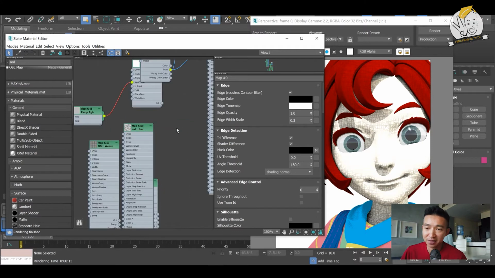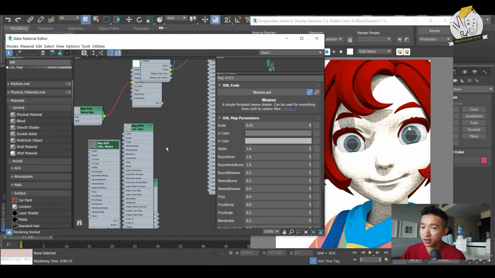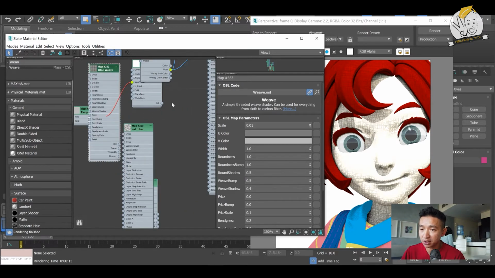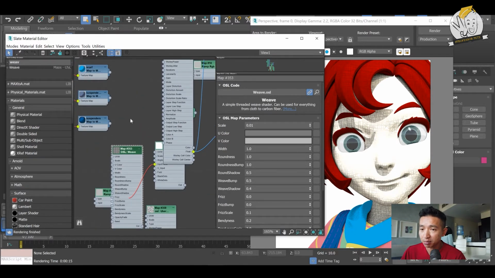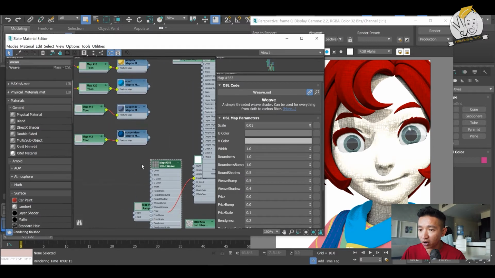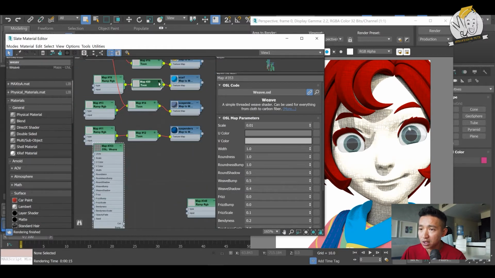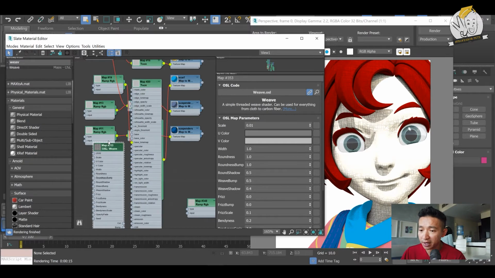So let's have a look at the last thing, and this is weave and OSL. Just type in weave here, and there it is, the map. And we can apply this weave. Again, this is usually good for different fabrics. So let's apply this to what we can see now is a scarf. So let's go to the map on the Toon for the scarf, and we can apply this color or bump to the base tone map.